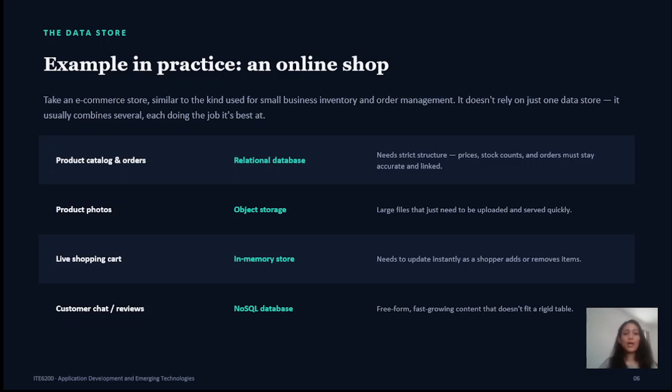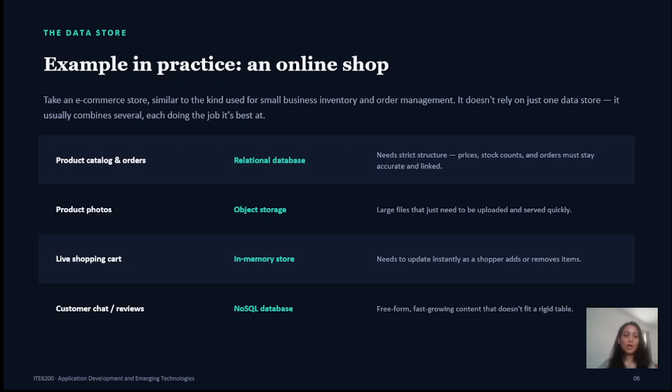So, examples in practice: an online shop. Take an e-commerce store similar to the kind used for small business inventory and order management. It doesn't rely on just one data store. It usually combines several, each doing the job it's best at.